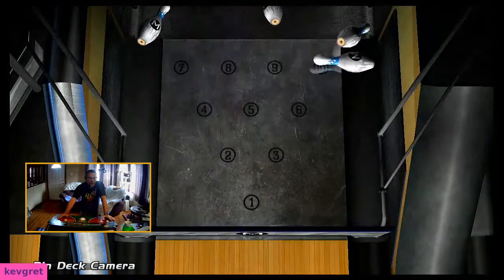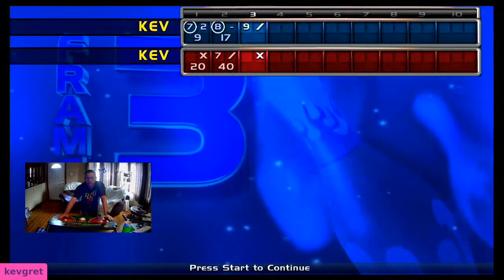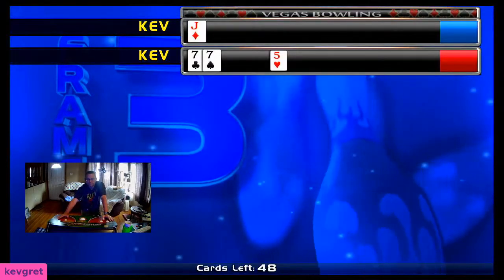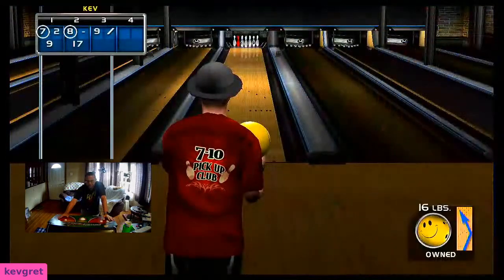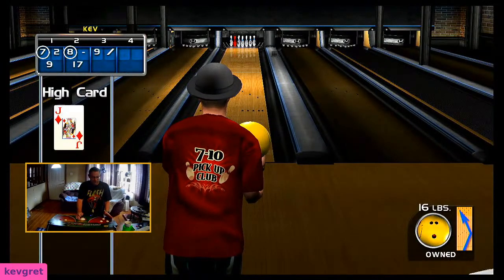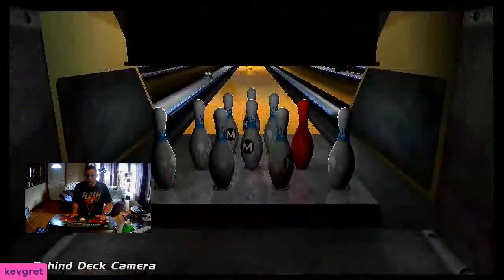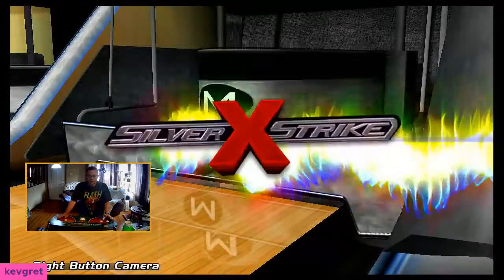And there's also different camera angles. So there's my card hands. There are also different camera angles on this game with your button. So I'm going to hit a button after this, and you're going to see the camera change. Seven down.